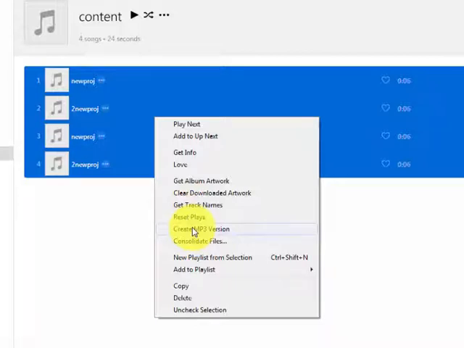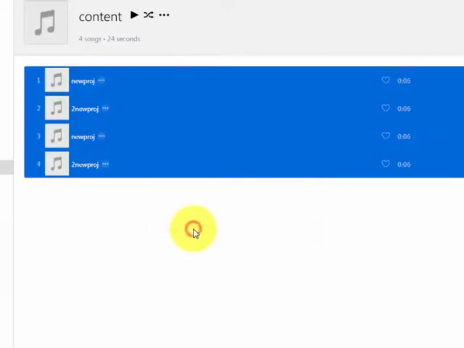So the process is a little more indirect. You're going to have to batch produce M4A files. You're going to pull those M4A files into iTunes, and then you're going to bulk turn them into MP3 versions just by highlighting them all and then clicking Create MP3 Versions.